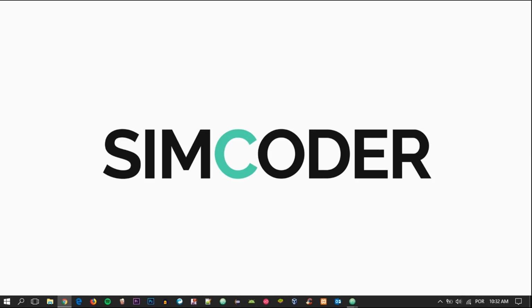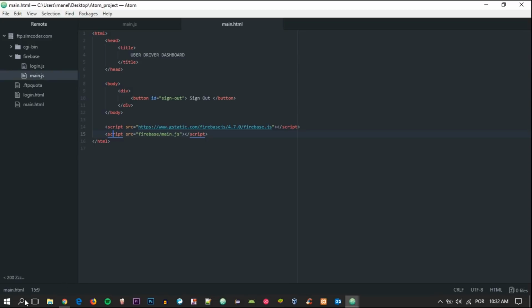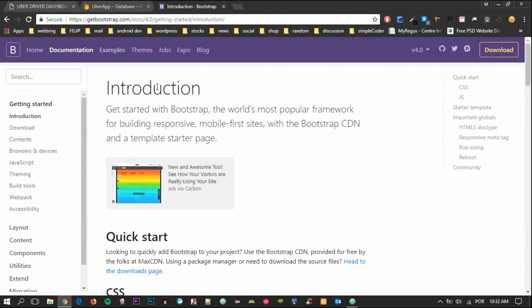Okay, so let's get right into it. The first thing that we've got to do is to actually put a table inside the main activity. While that loads, we are going to use Bootstrap.